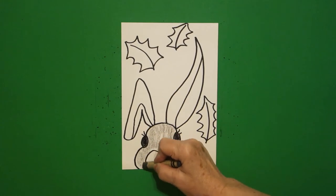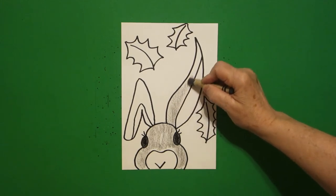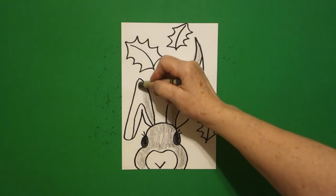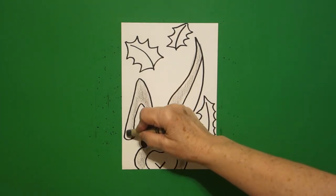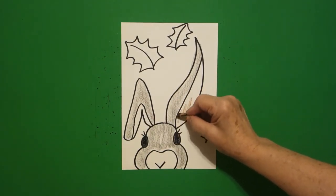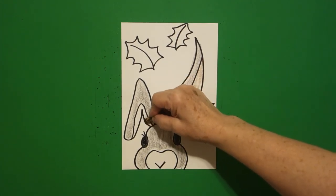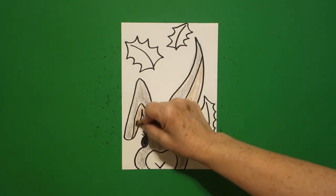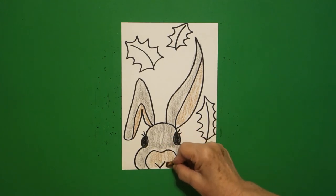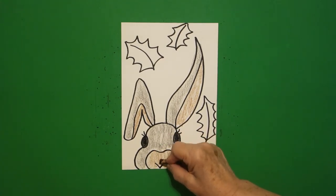So we're going to make his face gray and come up and do this section of his ear gray and this section of his ear gray. Then I'm going to take brown and I'm going to color the inside of his ears brown and I'm going to color the inside of this ear brown. And I'm going to color the part of his face I can see brown. Because I'm going to make this all a color scheme for autumn. Okay?